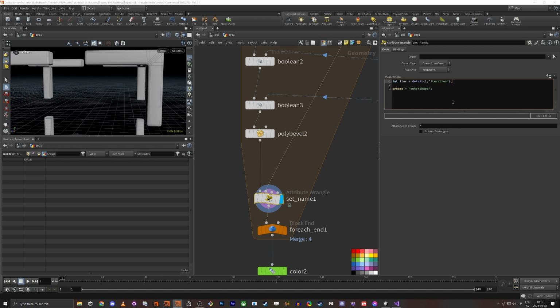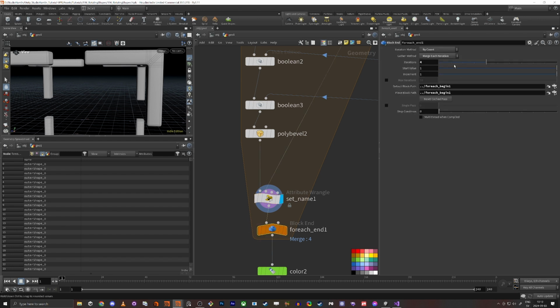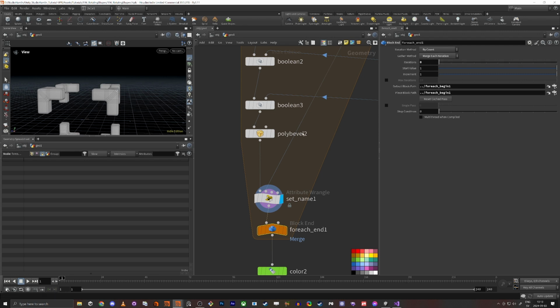And if we want this to be a string, the way to do this, if we just do outer shape, and then we do _0, and we look at the name now. So here we have outer shape _0, and now we're going to add this iteration. So the iteration is going to be 0 or something, or maybe 2, 3, 4. It's going to be 0.